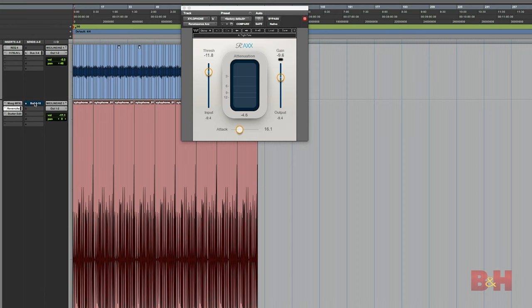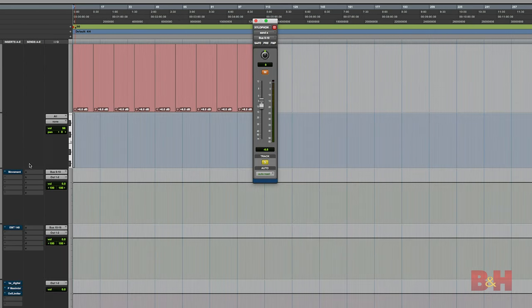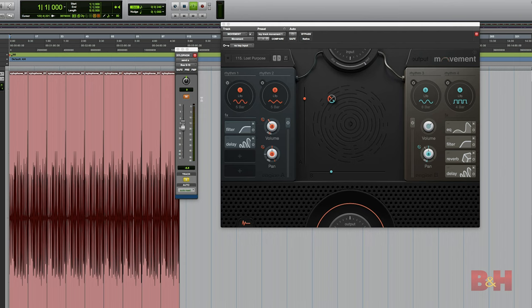Now, bus 9 and 10, which you see here, is sending this to something else. I'm actually sending it to the Movement plugin, which is an Output product, which is great. It has lots of different effects, like delays and pans and all kinds of modulations. And I just, again, messed with that to see what made sense. So then you add it in. See that?